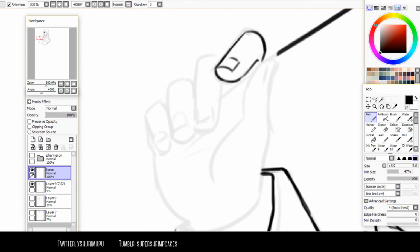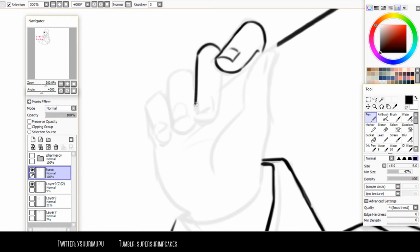So I'm currently using the pen tool at 100 density because I want that thickness. Finger in. I practice how to draw hands by looking at my own hand a lot. There's a lot of bending and twisting.